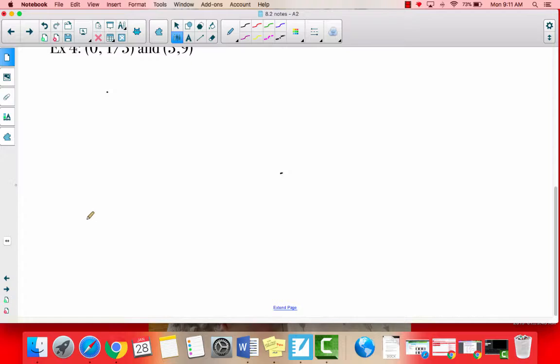The only other example that I want to go through is one where you don't have a 0 in your point, and that'd be something like the points (1, 12) and (3, 108). The process is going to be the exact same in terms of solving, but we're going to have a little bit more work because we're not going to have a nice 0 in our exponent. So here, if I plug in my points, I'm going to have 12 equals ab to the 1st. That takes care of the first one. And then I'm also going to plug in over here 108 equals ab to the 3rd.